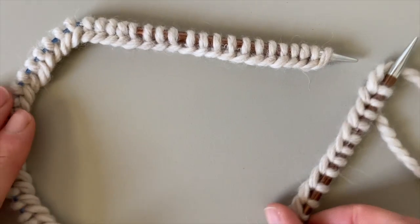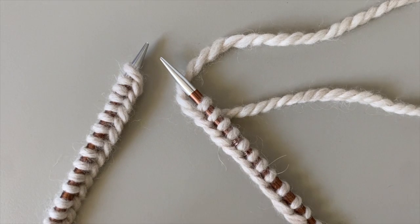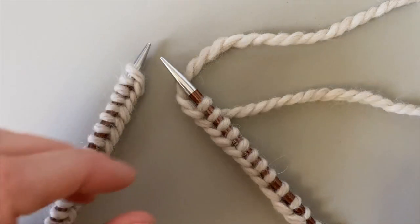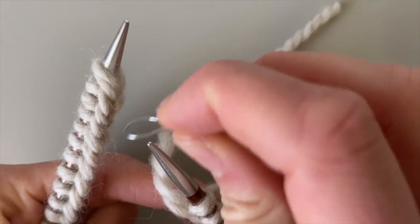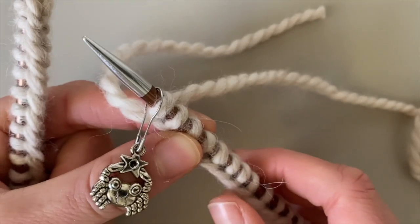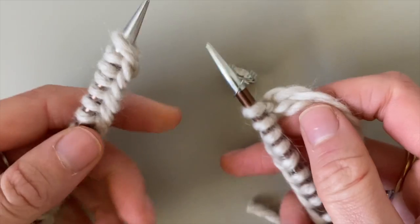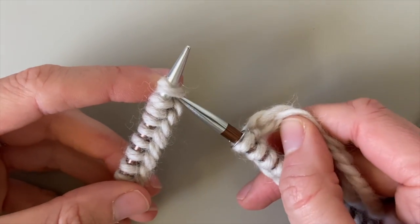So I'm just gonna move my needles like this. And then what we're gonna do is take our stitch marker and place this on the right hand needle, and this will mark the start of each round. So there you go. And then we're gonna join to start working in the round. And there's different ways of doing this, but this is my way.